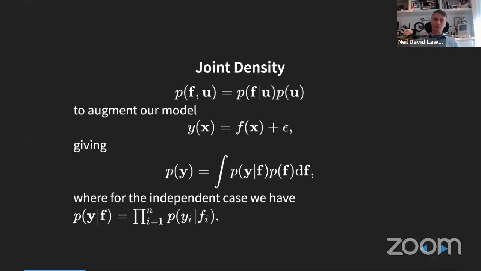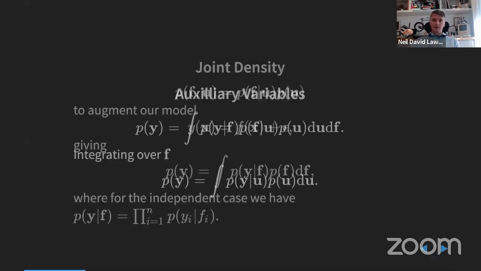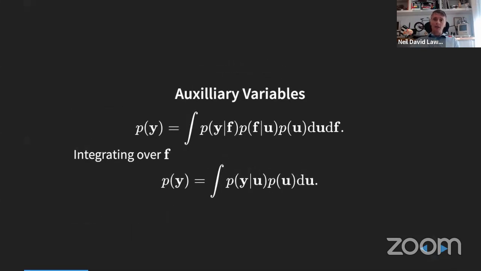It's just simpler to look at the independent case. But what we're saying now does apply, even if it's not fully independent, if there's some dependencies. So in the auxiliary variable approach, we can introduce this new set of variables u. I can write the joint distribution of this in any way. I've chosen to decompose it in this way.